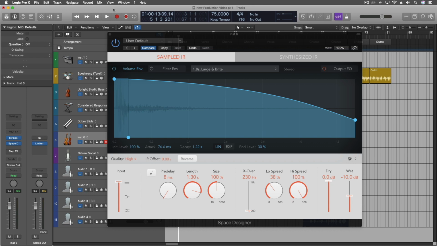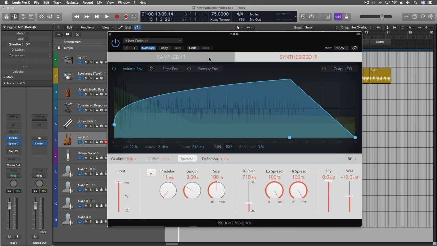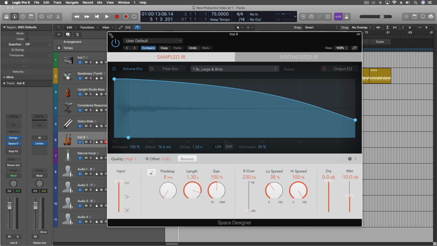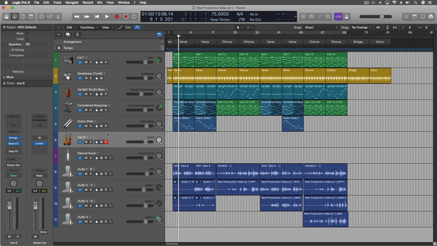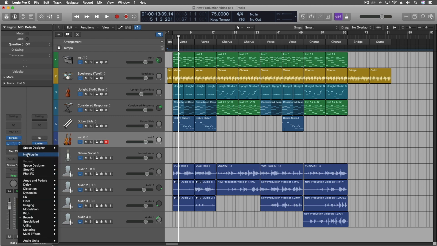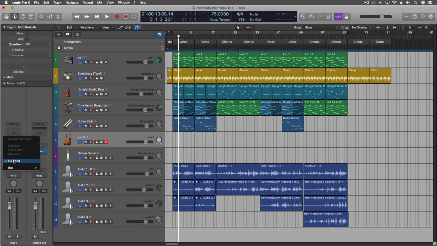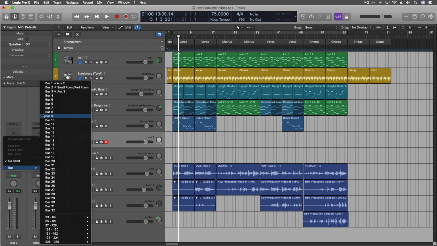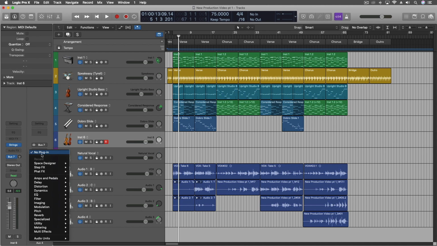Okay, the last thing, number 5, would be the ease of use for actually working with reverbs on your channels inside Logic. So we don't typically put reverbs on the actual tracks that you're using. We would do this through buses. On bus number 7, we would put a reverb. Let's use ChromaVerb for now.